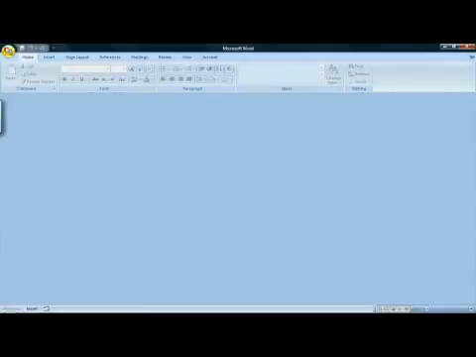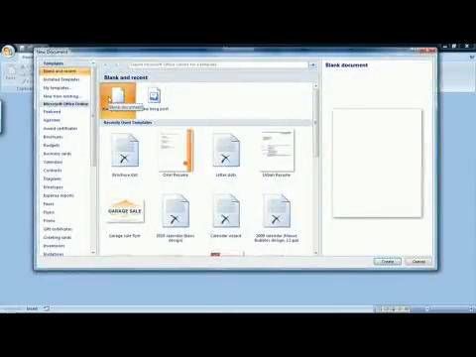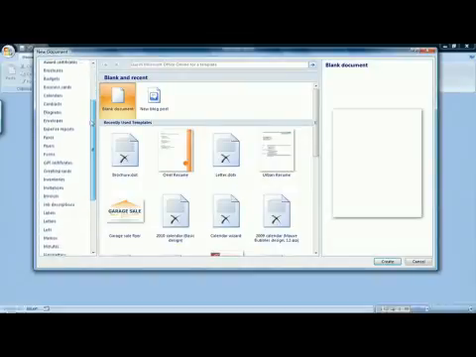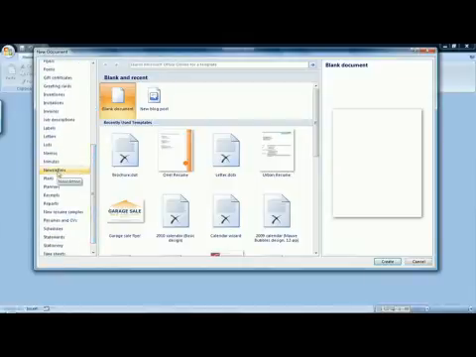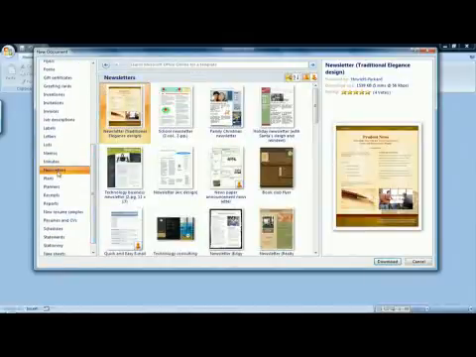Word provides a good number of templates online that will get you started in creating your newspaper. You click on your Office menu button and select New, the New Document dialog box will come up. Scrolling down the list at the left, there's a category called Newsletters. When you select it, the different newsletter designs available to you will be displayed.